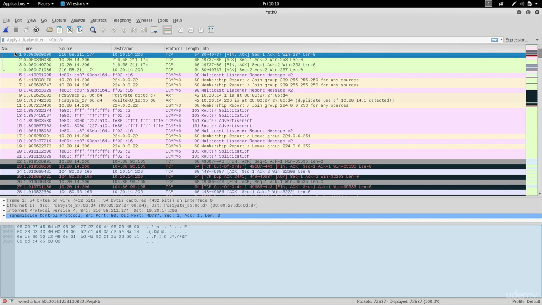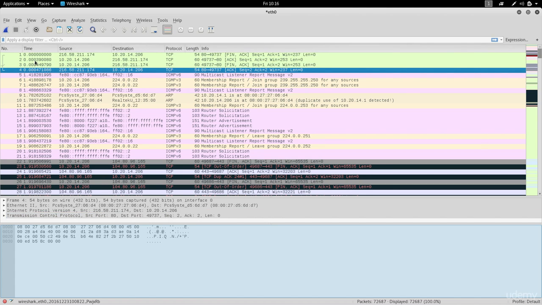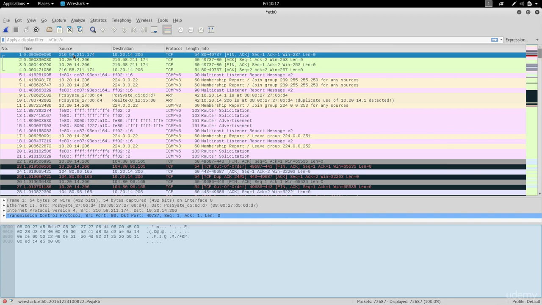Now you'll see here the columns. First of all, here is the number of the packet. So this one is number 1, number 2, number 3, number 4. In the time, you'll see the time when this packet was captured. So 0 is when we first started sniffing, and then the time increases as we go down, and it shows when these packets were captured, when they were sent basically. You can also see the source. So this is the device that the packet was sent from.